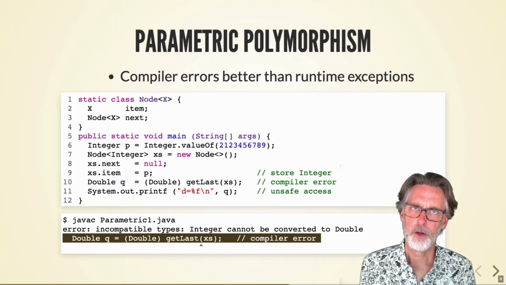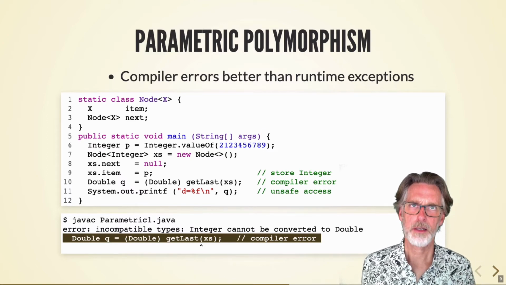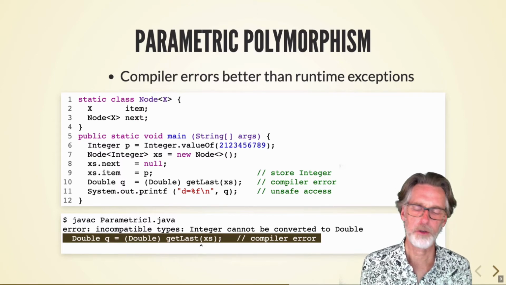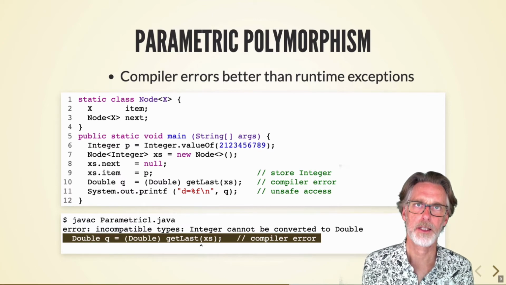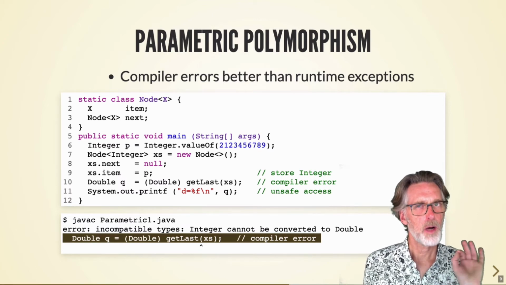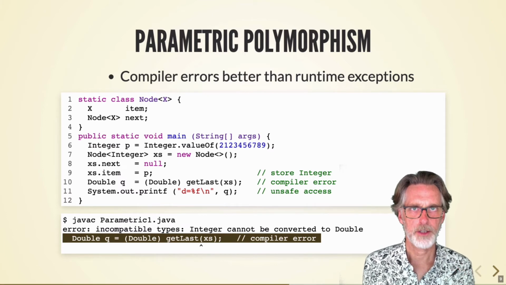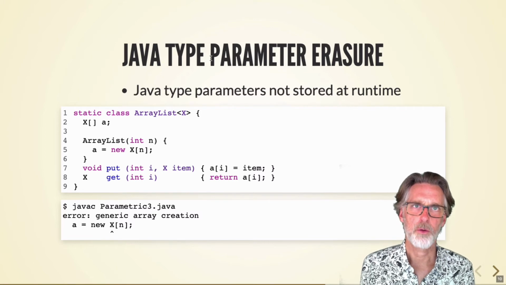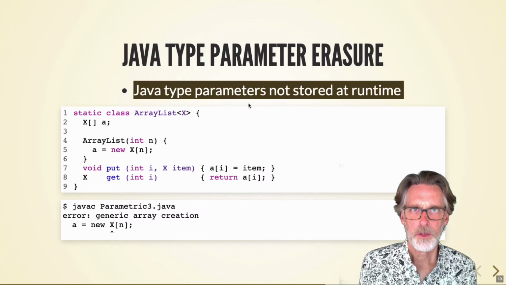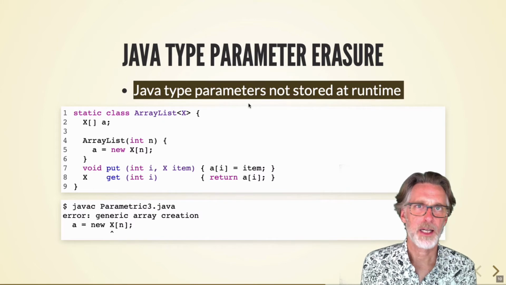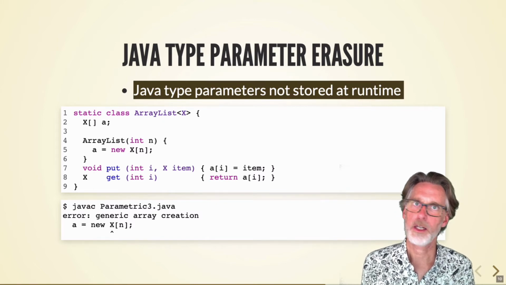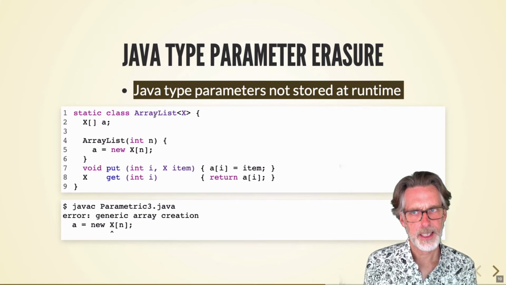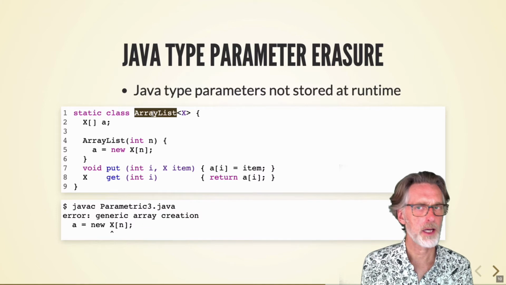It was put into Java relatively late, in 2005, after the language had 10 years of history and had been hugely popular with an enormous amount of legacy code. And therefore, the way it's done in Java is not quite perfect. In particular, the parameter types are not stored at runtime in Java. This was done to maintain compatibility with that 10 years of Java legacy code that had already built up by 2005.